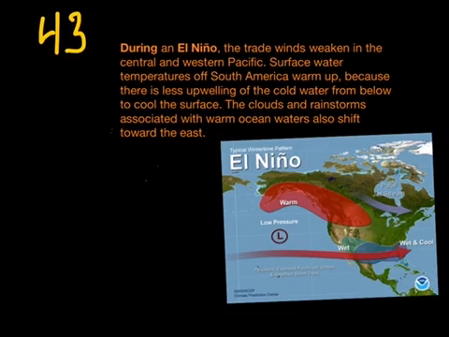So because the water is getting warmer, you have warm water and warm air that pushes over to the United States. So we like El Ninos. They mean we get a nice, awesome, warm winter. We actually had an El Nino this year, and that's why we didn't have as much snow as we normally would have. So when your test asks you what is associated with an El Nino, it's about the warm water because the cold water can't get up to the surface. The warm water is what causes warm air.